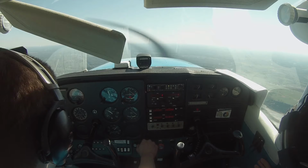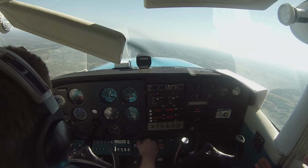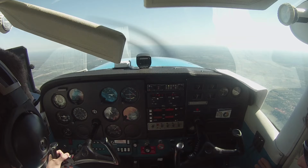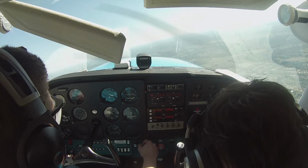And we'd also like to do one approach, the VOR runway 17 left into Wiley Post, and then continue on the route as filed. Roger, in the future you might want to file a second clearance for that, because sometimes your original will drop out. Okay, we'll keep that for the future, thank you, sir. Cessna 464, fly heading 240, maintain 4000. 240 and up to 4000, Cessna 464. Alright, so now we know for next time. File a second one for Wiley Post.